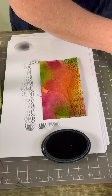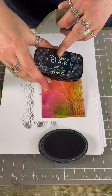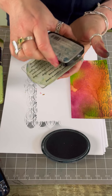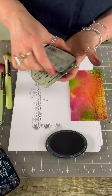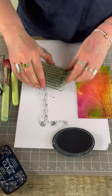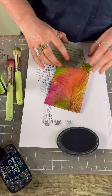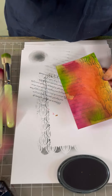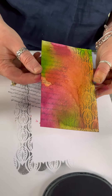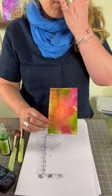We can also stamp with a few words, so I've just got one of my verses here. I'm going to use the twilight — this is the Versafine Claire, which is your oil-based ink. These are the inks that I tend to stamp with. I'm going to take a little bit off first because I want this very much to be in the background, and that again just gives us a really lovely layered, textured background — something ready to stamp straight onto.